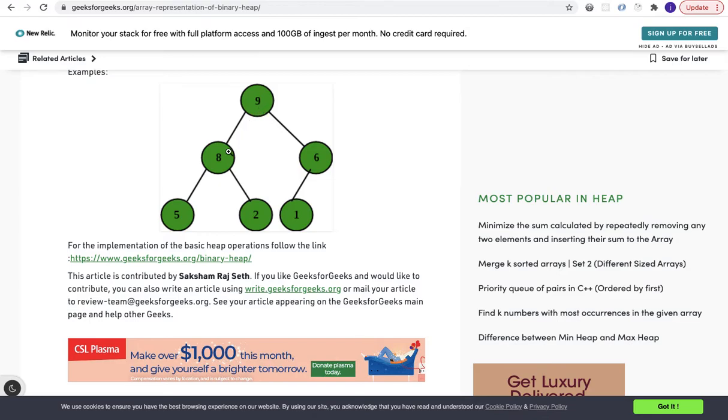Remember, in the binary search tree the left had to be lower and the right had to be greater than the parent. Well, in this case, both of these just have to be lower in value than the parent, and it doesn't matter the order of the children. Here in the diagram, 8 is the left child and 6 is the right child. We can do it the other way around, with 6 here and 8 here. In either case, they're both lower in value than their parent node, which is the most important thing.